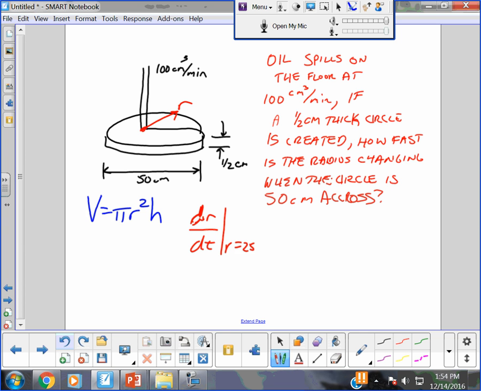My question to you right now is, do I have to take the derivative of V equals pi r squared h as it stands? Because if I want to, you have to recognize that r squared and h are both variables. You'd have to do the product rule. Because obviously r is changing, right? Oil is spilling on the floor. The puddle is getting bigger.